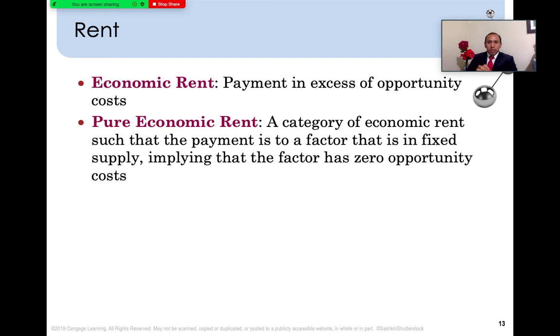that are yours, that are owned by a certain individual, or you have some plant, equipment, factors of production, or resources, and the holder or the owner of these factors has a clear understanding of their opportunity cost and of what those resources are, and they're collecting residual rental income on them. So here, the payment is in excess of opportunity cost. If you have a resource and you know what the next best alternative of that resource is, and you know you can collect rent on it, then just collect the rent instead of using it for something else.